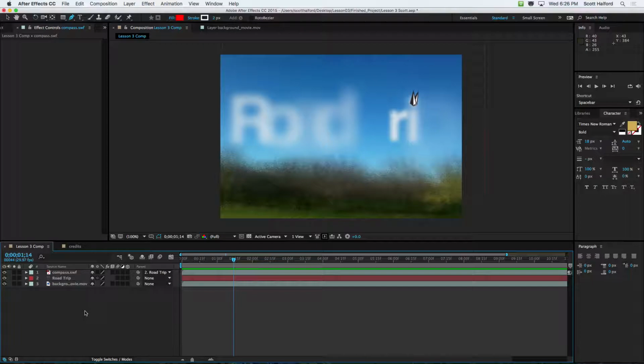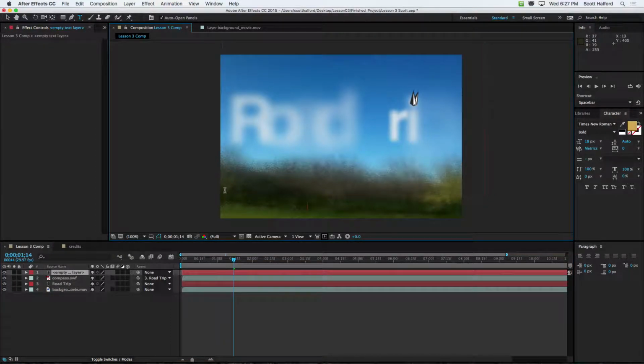All right, now let's do text on a path, okay? So what we want to do is create a text layer, and Command T will activate my type tool. I'm going to just make sure I'm not selecting something by accident. I'm just going to go down here, click, and say directed by. All right, hit enter to accept that.